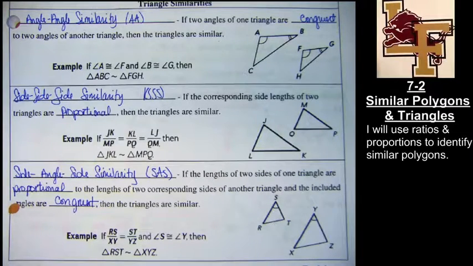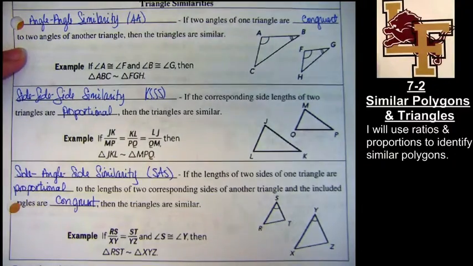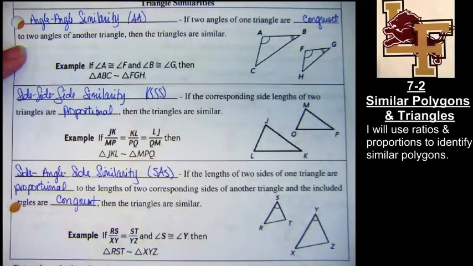Now, a little while ago, we were discussing what all we needed to do in order to confirm that these shapes were similar. We had to show all the angles were congruent, and we had to show that all the sides were parallel or proportional. Triangles allow us shortcuts. I like shortcuts. It means I don't have to do so much work. With a triangle, all I have to do is show that I have 2 pairs of congruent angles, and I can say they're similar.